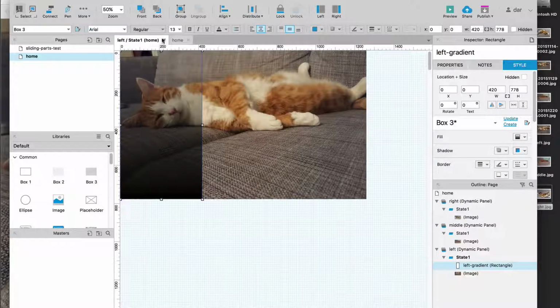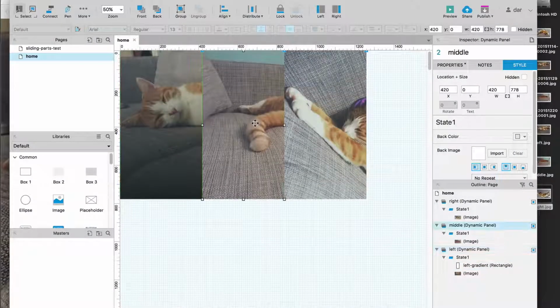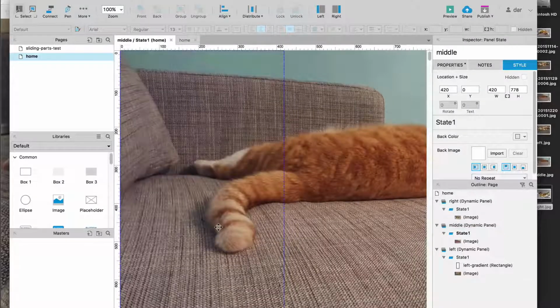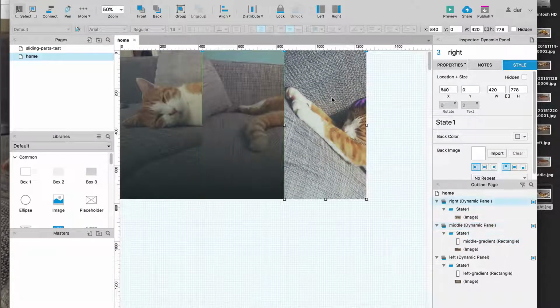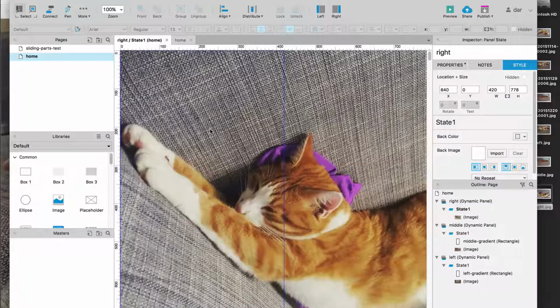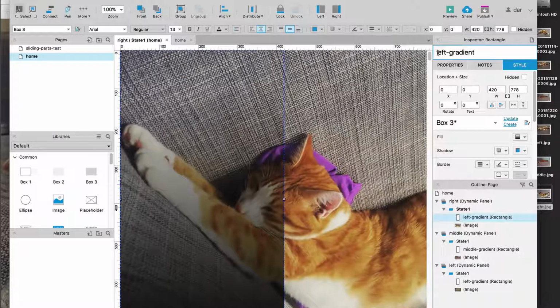Just copy this and paste that in at all the other parts too. Don't forget to rename this like so.